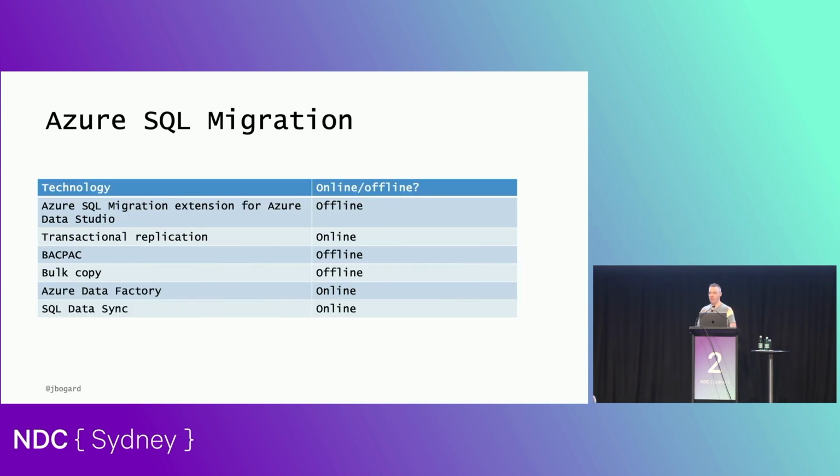And of course, depending on the tool, they support each of these kinds of scenarios. So we knew this application was still being used on an ongoing basis, and to keep our options open in terms of application downtime, we wanted to favor as much as possible the online migration options. Because if it was going to take a long time for whatever reason for us to migrate the application from one to the other, we didn't want to have a large amount of application downtime. So we wanted to go with the online models as much as possible.